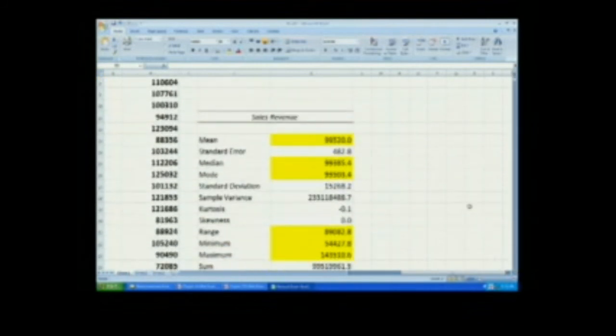Now we have the descriptive statistics. I can go to bin range, and I can develop a histogram. Notice the minimum value is 54,427 and the maximum value is 144. So I can start a little bit lower than the minimum, at 50,000, and move on. If this is sales revenue, then perhaps I want a 5,000 or 10,000 interval.